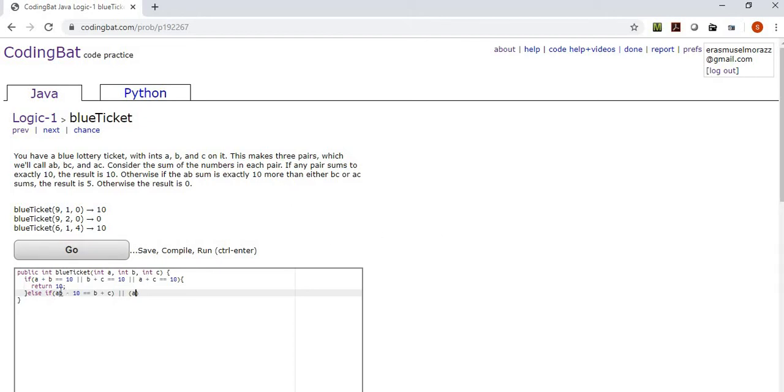AB, it's A plus B. Okay, and A plus B, BC or AC. So A plus B minus 10 equals A plus C. And then the result would be 5.